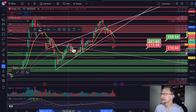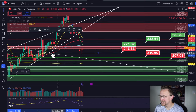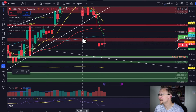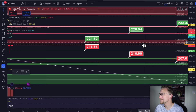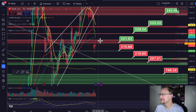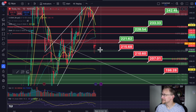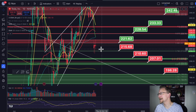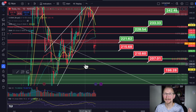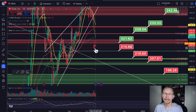Tesla — this is that rising wedge pattern I was talking about with SPY and QQQ, and you can see the fall we took out of that following the Tesla Robo Taxi day. Now we've got a lot of indecision in these bottom three candles. Are we going to pop back up over the 50 SMA and EMA? We're down below the 5 and the 13 as well. The RSI is currently bearish. We had a big volume move and right now can't quite seem to decide which way to break. We've had three rejections off resistance so far, support is just holding, and there are long wicks showing a lot of indecision. A lot is signaling bearish, but we're above the 200-day, which is bullish.